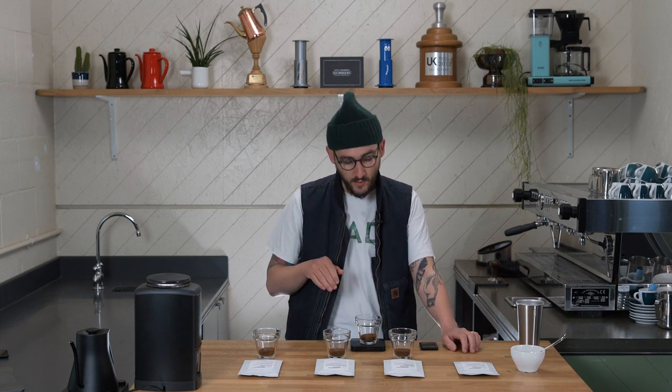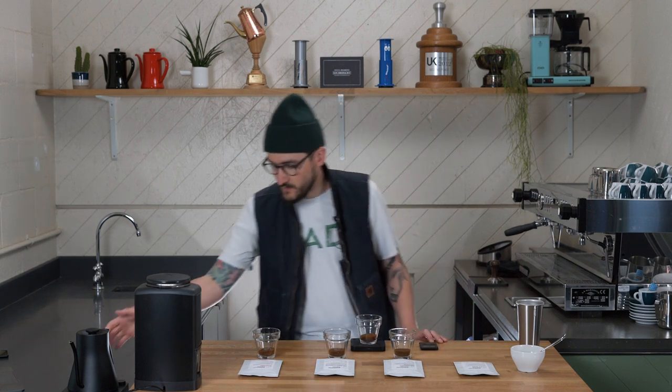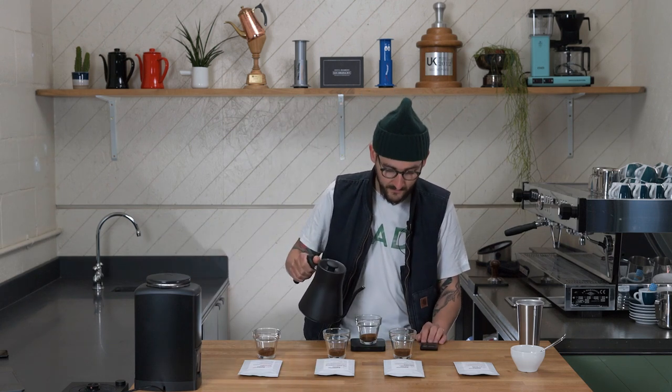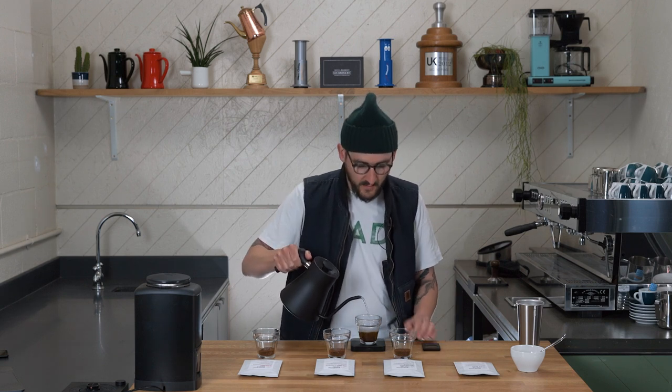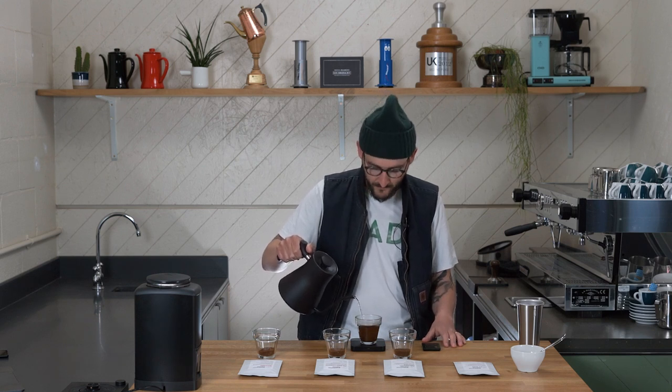For tasting, I think it's the best way to get a mixture of nice strength, nice extraction, and nice clarity in the cup. I'm going to weigh just to be doubly sure today. Take your kettle, have a timer to hand, and we're going to add 165 grams to the 10 grams of ground coffee and press start. If there are any dry patches, try and make sure they get wet so they're not left high and dry and not extracting in the same way.